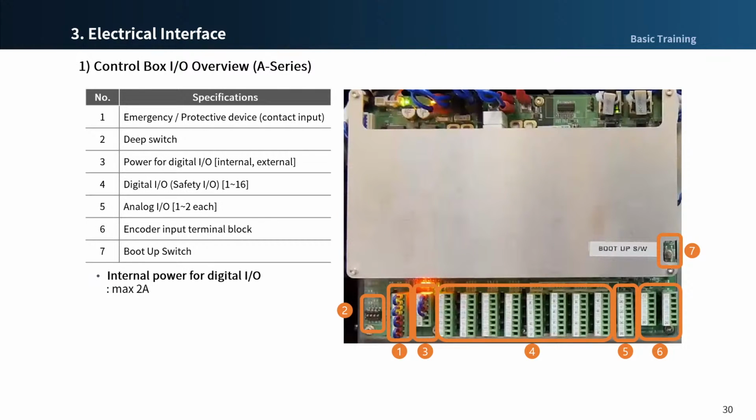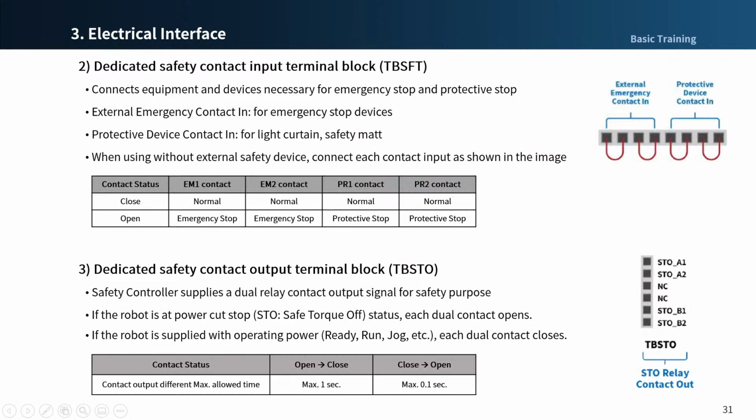This is A series control box I/O. The difference is that there is no terminal block for safety contact output compared to M series, and a dip switch is added. The safety I/O of the control box consists of dual contact input terminals for connecting safety devices. These terminals are categorized into 2 groups depending on their use.